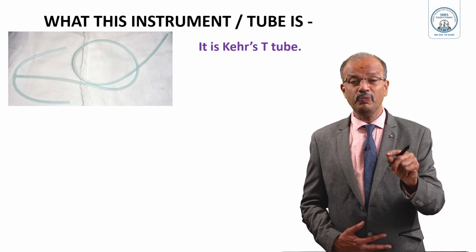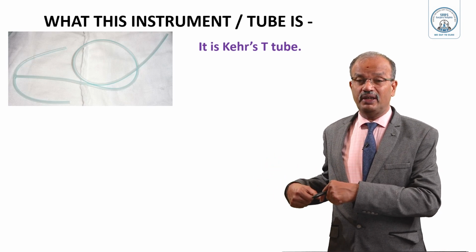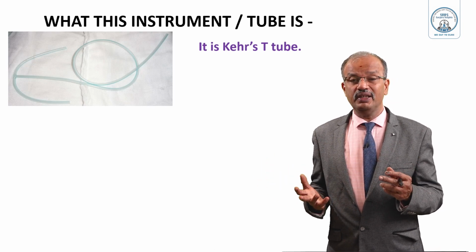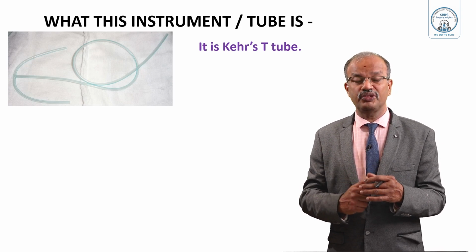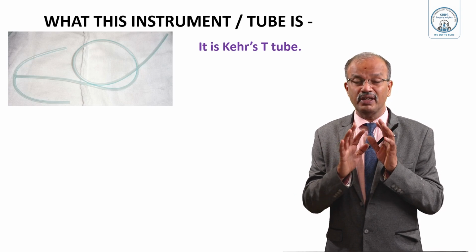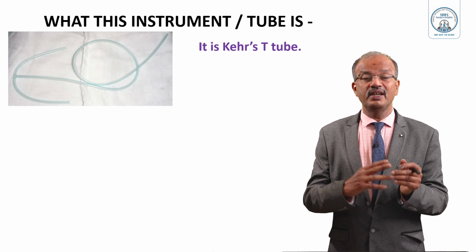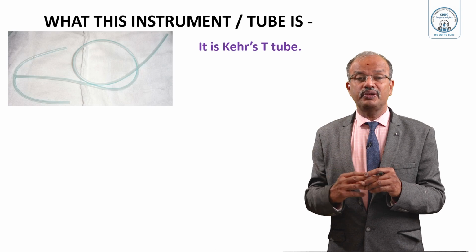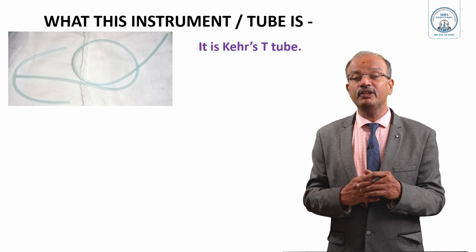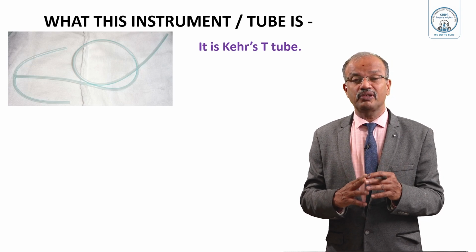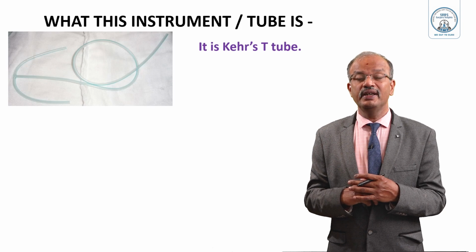You have to place this T tube across the CBD, and it comes out as a drain. So it drains the CBD selectively so that it prevents the spillage, and you have to suture the CBD using 3-0 Vicryl or 3-0 PDS interrupted sutures, so that it takes time to heal. Until then, to prevent the leak into the peritoneal cavity and biliary peritonitis, this tube is placed, and this tube is usually kept for 10 to 14 days until it forms a track. It is made up of latex, so it causes immense reaction. So further leak or contamination in the peritoneal cavity by the bile is prevented.